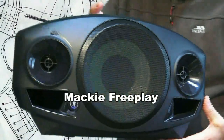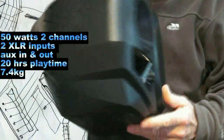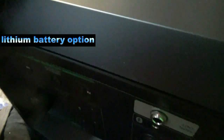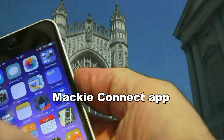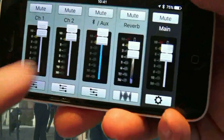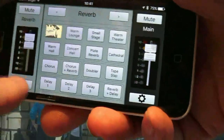The Mackie FreePlay. Wow. Well, I was apprehensive at first because it looks a bit of a toy to me, and when I loaded up with £8 worth of D-type batteries and took it onto the streets yesterday, the ambient street sound almost drowned it out. But then I hadn't tweaked it properly through the EQ and an app on my phone that links to the Mackie. I then bumped into another busker on a quieter pitch who was really helpful, and while I was playing he offered to adjust the settings.